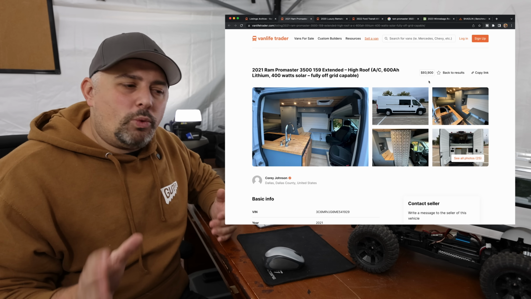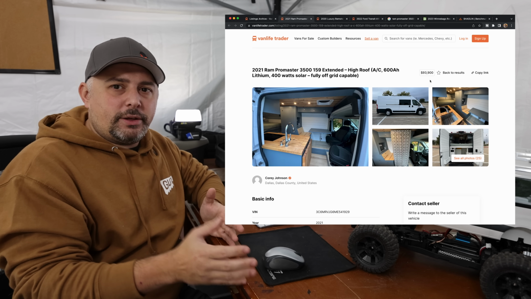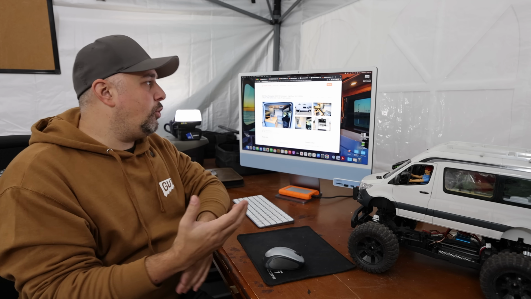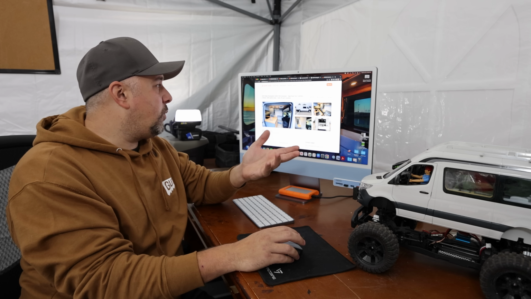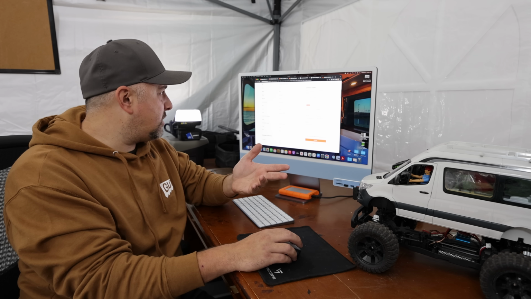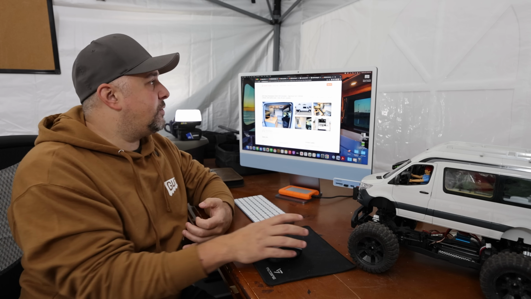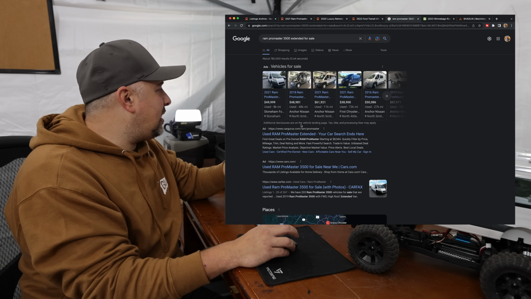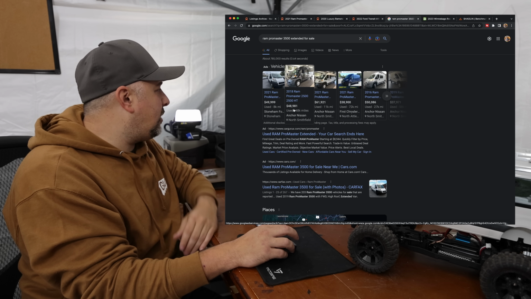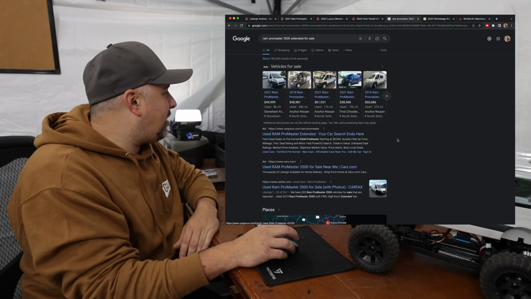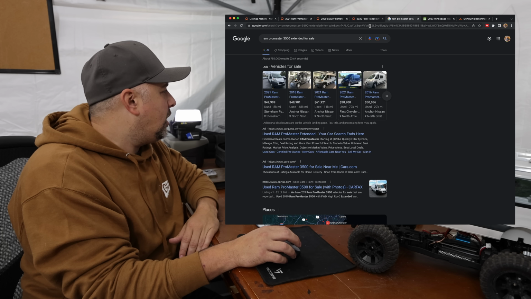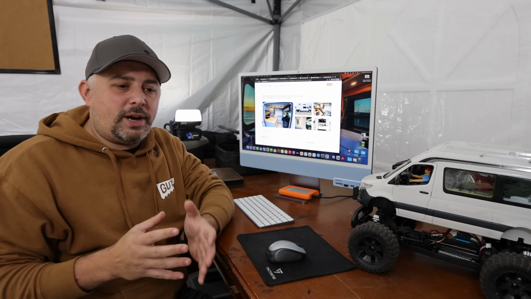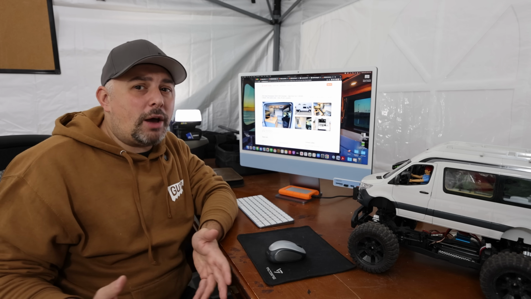And I'm going to give you guys a quick breakdown on where I feel this person is priced correctly. How it's done, and I've talked about this before, is I take the blue book value of the van. You've got a ProMaster, and I actually don't know what the pricing is, because it is a 2021 with, what did I say, 36,000 miles on it. So I looked up used ProMaster 3500s extended, which is this tab right here. As you can see, they are going for 49,000 used with 48,000 miles. This obviously depends on where you are. This is probably around where I am. Right there, if I was to do a comp in price of a 3500 Ram ProMaster extended, you're looking around 45,000.